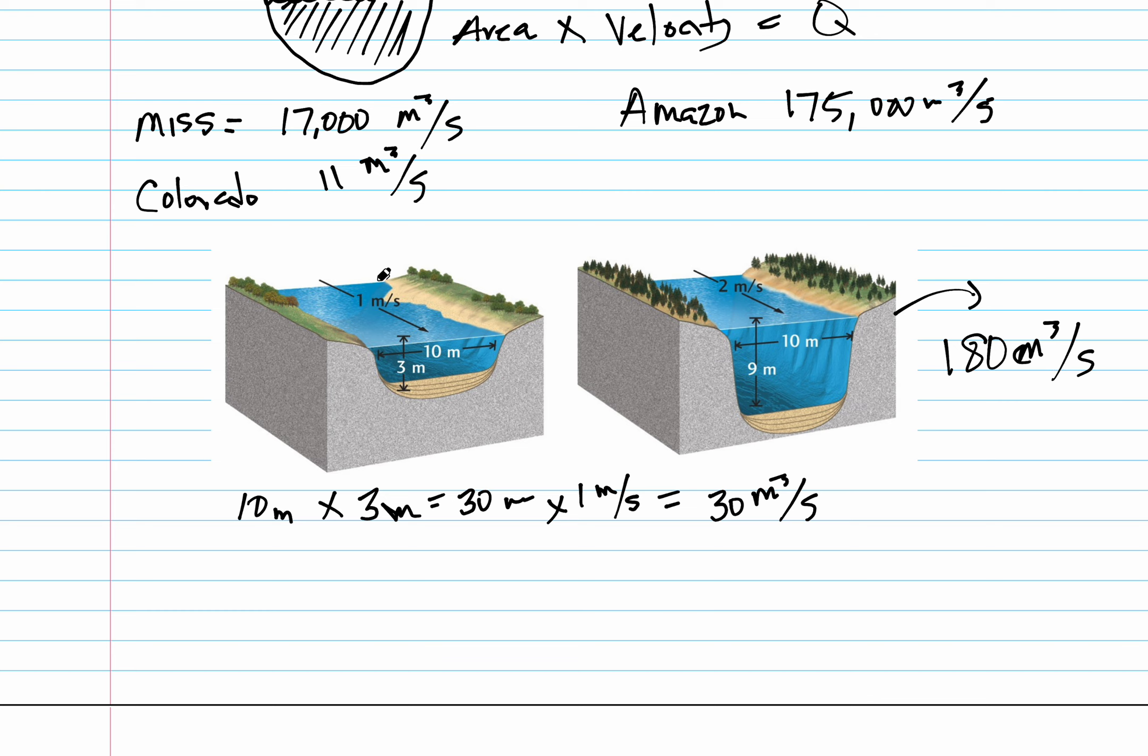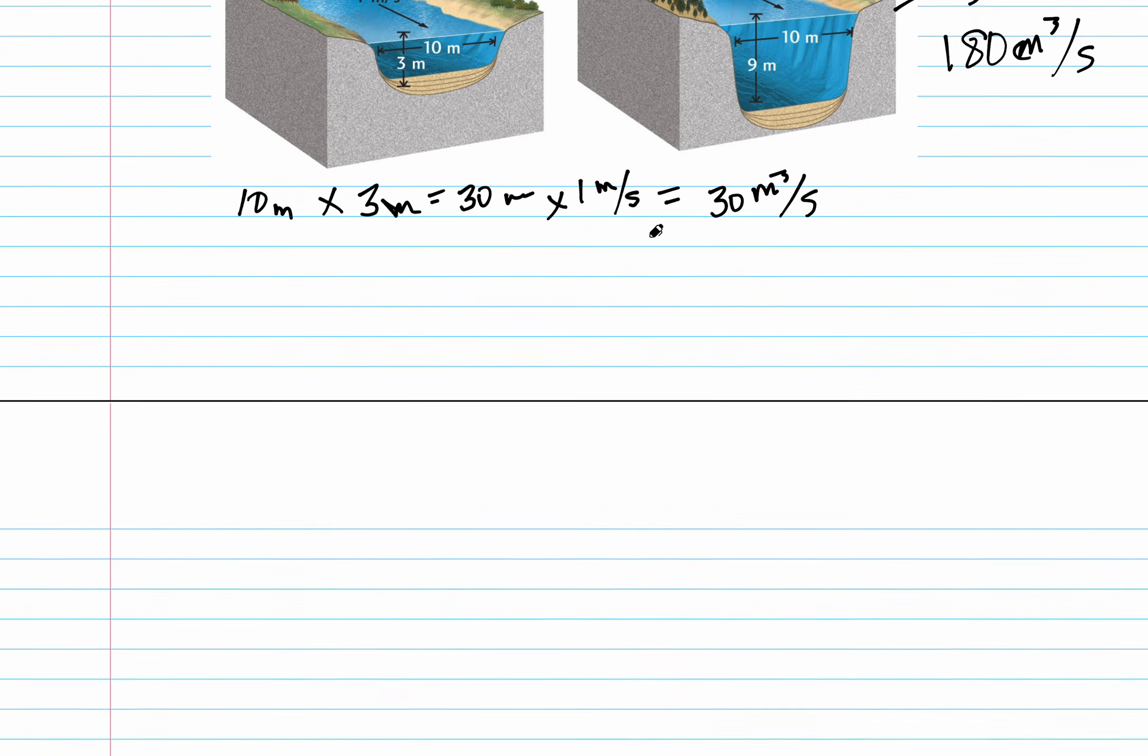The way to get a very large discharge like the Amazon, we need to have a very large drainage basin or catchment. That works for the Amazon, it's like half of South America. And you need to have more precipitation in that catchment. The Amazon has tons of precipitation. The catchment of the Nile might be more than the Amazon, but there's a lot of Sahara Desert in the way, which would have lower precipitation. That's why the Nile has a much lower discharge.